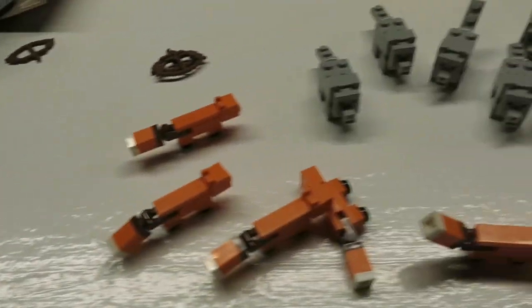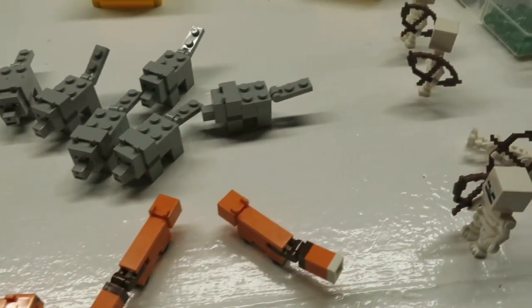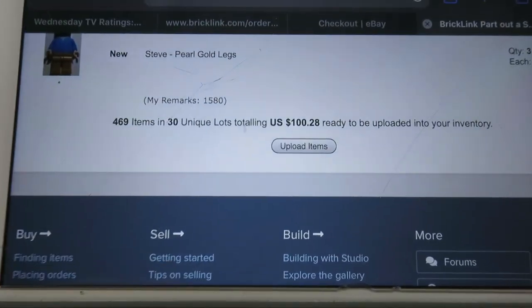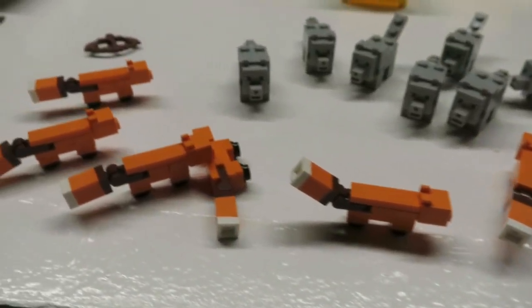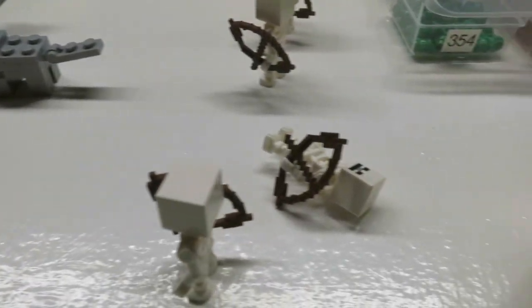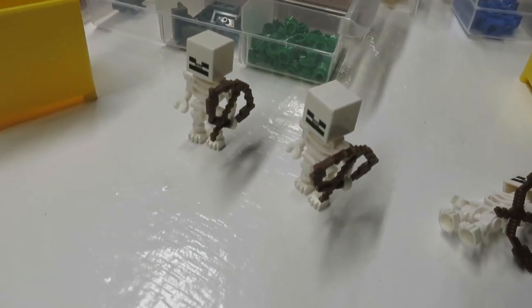These are not for sale, and none of this stuff is for sale. And I did keep 3 more of these. I already sold a couple with zombies, but only put 4 of those for sale in the store. So I paid $90 for the sets, and then this is where the money is. This fox, it pays for half of it. I've already sold a couple on eBay for $5 or something around there, and then I sell 2 skeletons on eBay for like $6-7 at a time, like this. So it's a pretty decent part out.